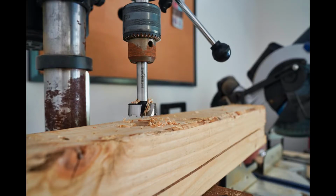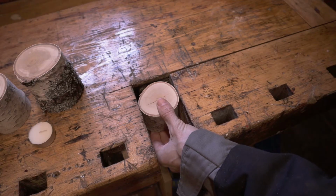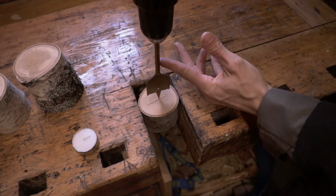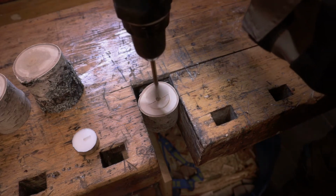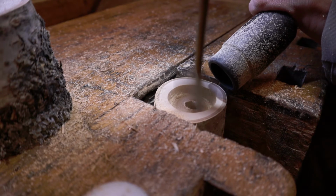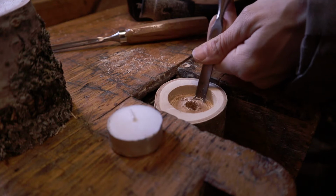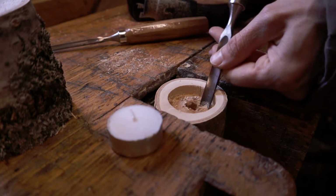Now a drill press would be the right tool to use in this situation, but I don't have it, so we need to improvise. So I'll start by showing you a couple of not so good ways to do this. This created a lot of dust, and I had to carve the bottom out in the end with my hand tools. It takes too much time, and it leaves a hole in the bottom.